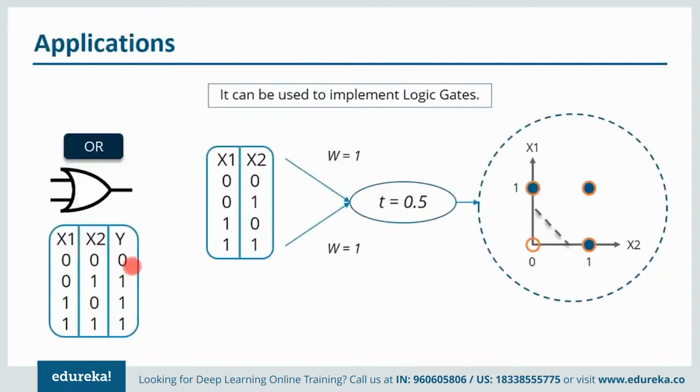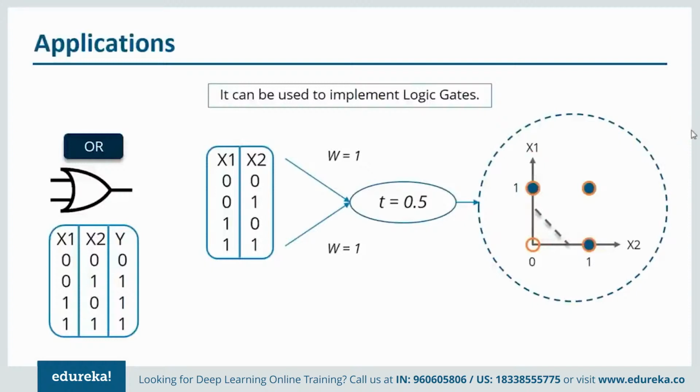So if both are 0, we get a 0. If any one of the inputs is high, or any one of the inputs is 1, we get the output as 1. So what we need to do is make sure that our weights are present in such a way that we get the same output. So how we have done that: when the value of the weight is equal to 1, and then we provide the inputs x1 and x2, after passing through this activation function, we get this sort of a graph, which is the graph for our OR gate.